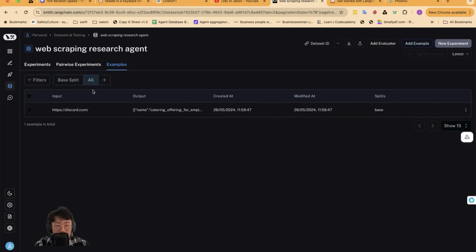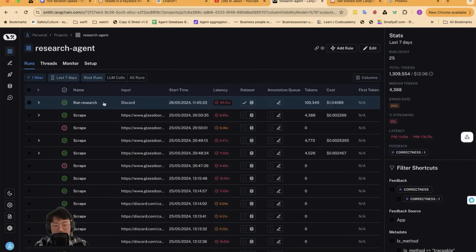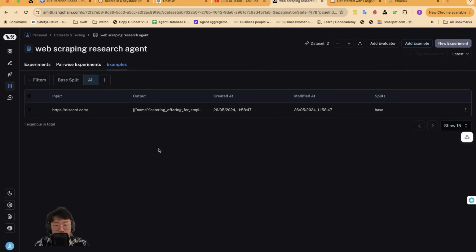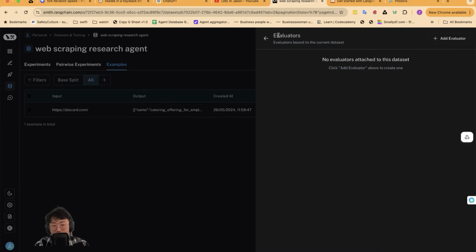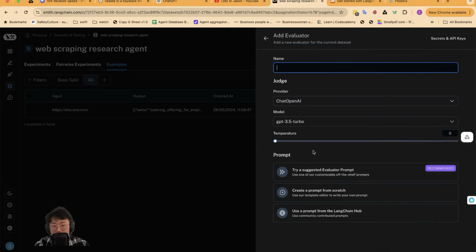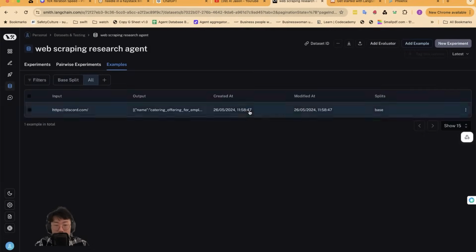If you click inside, there is this one example from your user log. You can repeat this process to look at all the user logs and pick the good ones that you want to use for testing later. Because for each one of those datasets, you can create evaluators. LangSmith does provide some UI for you to create a new evaluator. You can choose some of the templates that they already have, but you can also create your own. But I'm going to show you how to create one in the code directly.